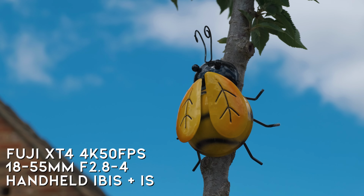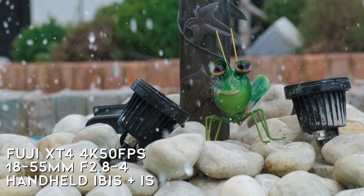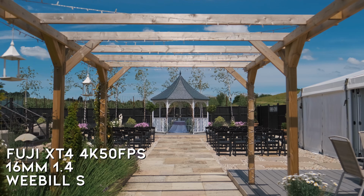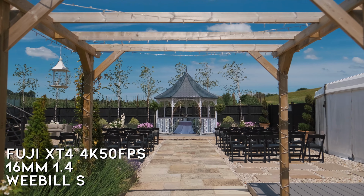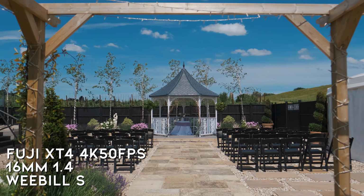We are filming in 4K at 25 frames per second on the Eterna picture profile. Honestly, the video quality out of these cameras is incredible. The sharpness is amazing. The colors are great and so much better than the Sonys, in my opinion. The 10-bit recording also means that you can add a bit of color to it without it falling apart, which is really nice. And again, this is something that Fuji have done for two generations now, where Sony is still not enabling us to record in that 10-bit format.